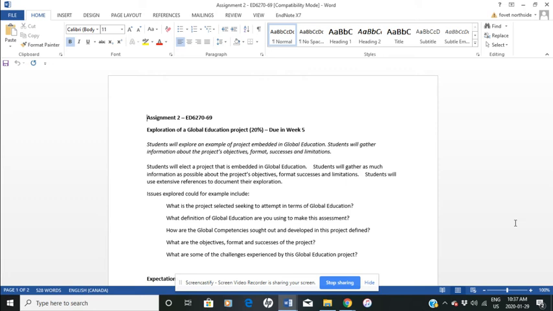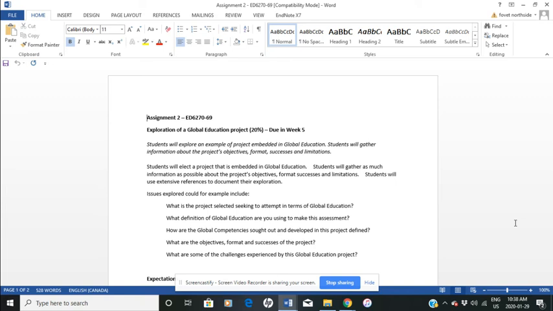It's always good, so things don't remain too conceptual, that you actually have a look in the real world and see what this means. So this is exactly what this assignment is. It's basically an opportunity for us to stop, recap on what we've done in terms of literature, have a look into the real world, and actually pick something that fits these definitions that we've looked at so far and that have been a little bit conceptual. So you're going to pick up a project. You're going to, first of all, this week look and find some info, whether you're doing it on the web or you're reading or you're doing all sorts of things.